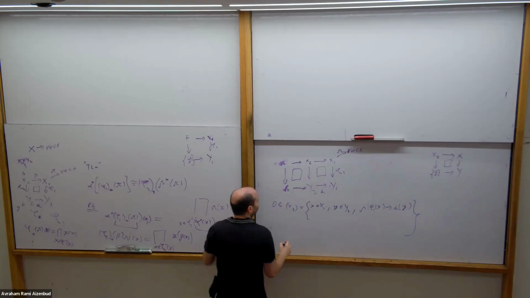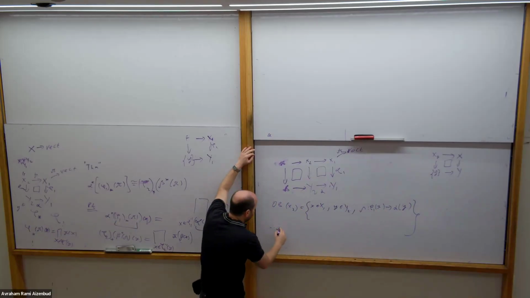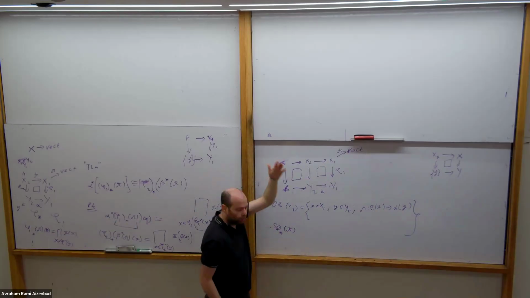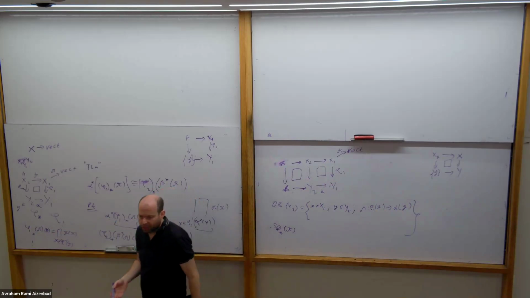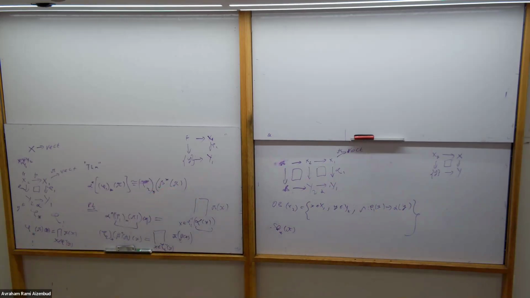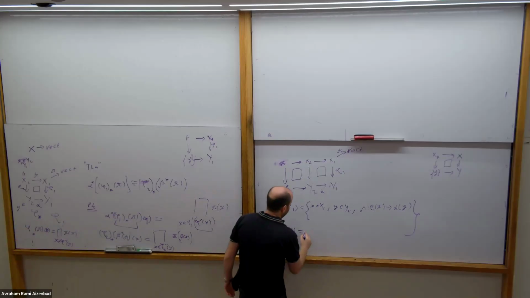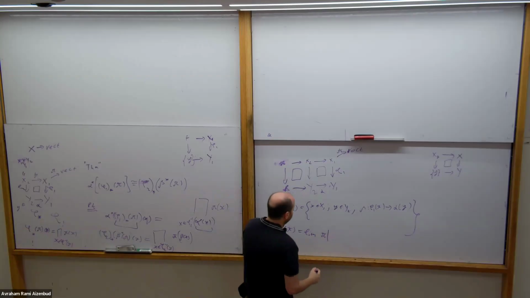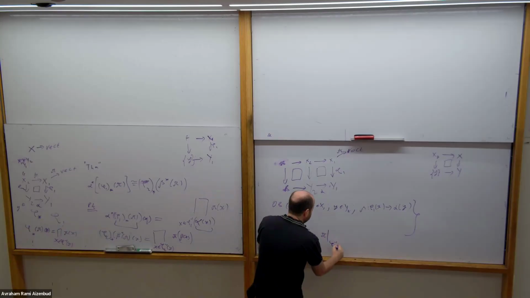So now we take, what is the lower star of pi? Before we had the direct product over the fiber, but now the fiber is a category. So we don't just want to take the direct product, we want to take the limit over this too. So this is equal to the limit of pi, say restricted, pi inverse of. I write restricted, but I will explain what I mean.